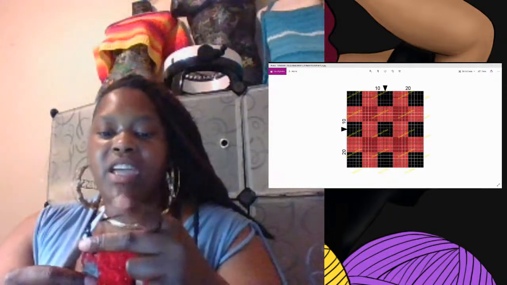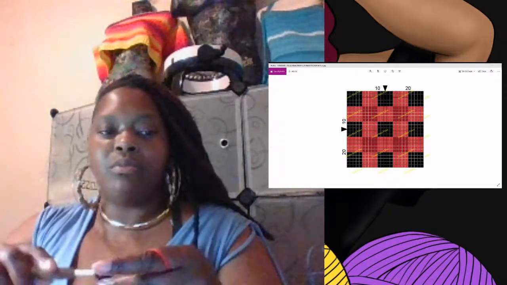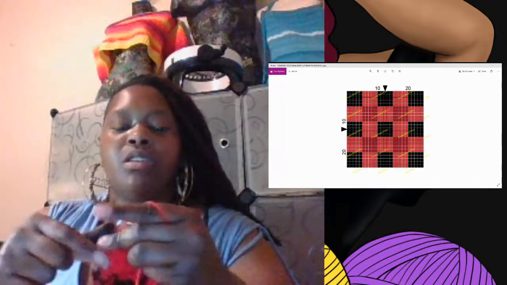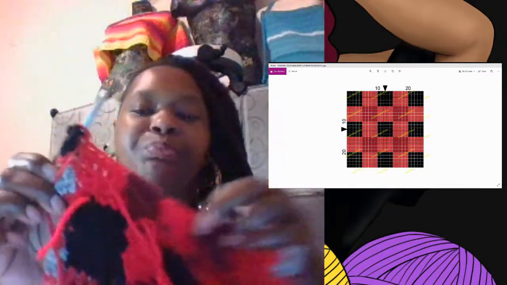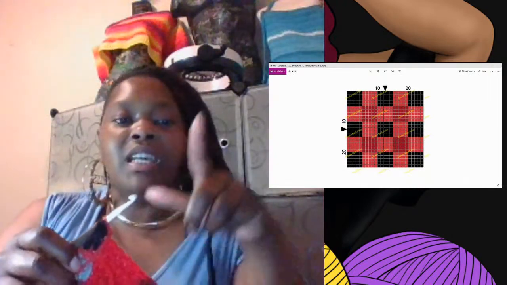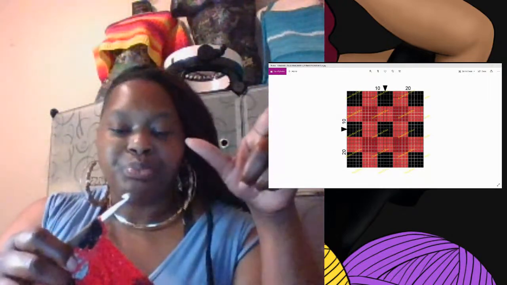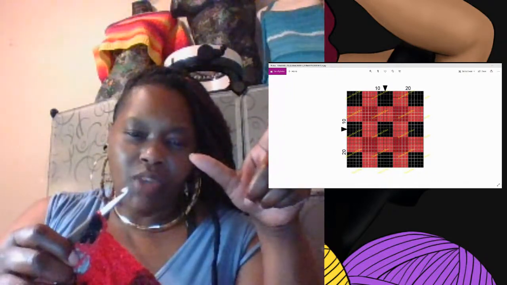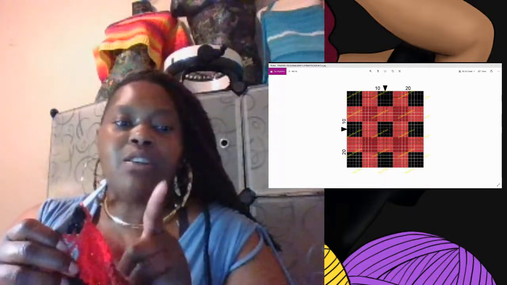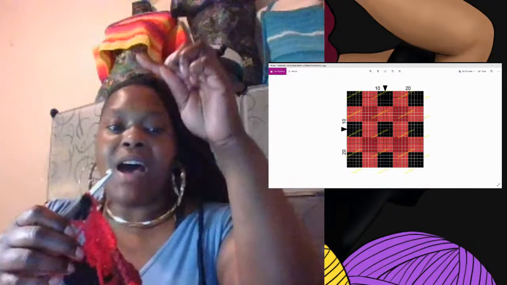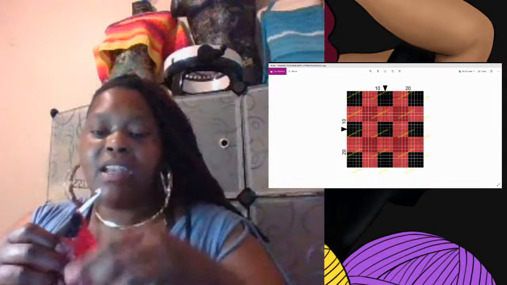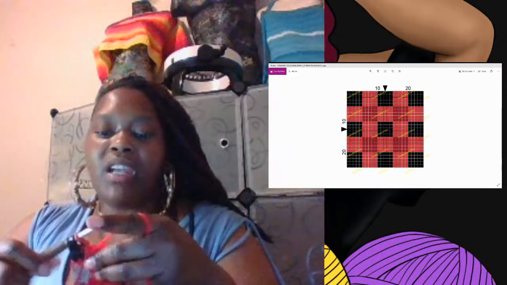Just like this red right here, I'm going to need it when I go back up. So let me go to the next one. All right, so see this red, I need it for the next row over, so I can just crochet it over. But say if I don't need it for the next row over and I need it for 5 rows up, so past the black, so you do the 5 black and then the red. What I would do is I would just bring it up.